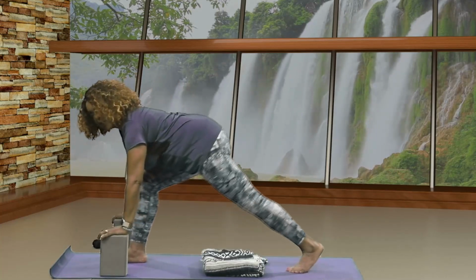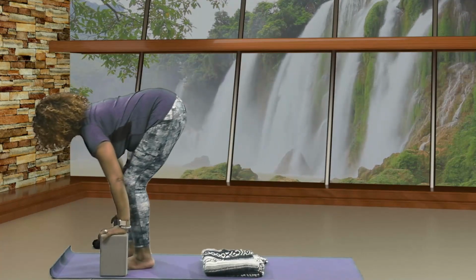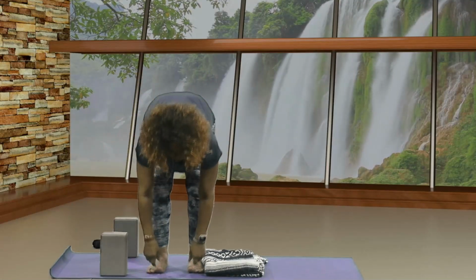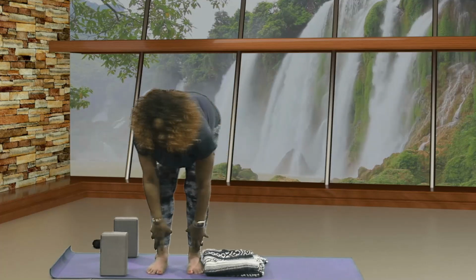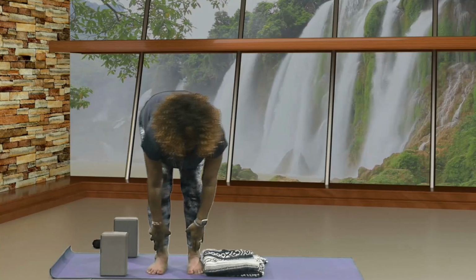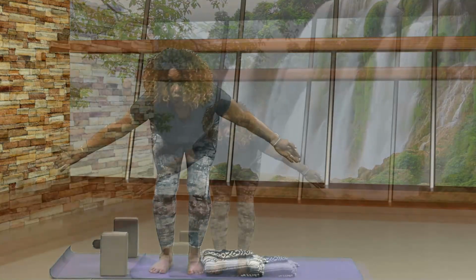Curl your back toes under, lift up your knee. Step your back foot forward. Then we're going to use your fingers to grab onto either your big toes or your ankles, and we're just going to sway right and left. Come to stillness, stretch your arms out.